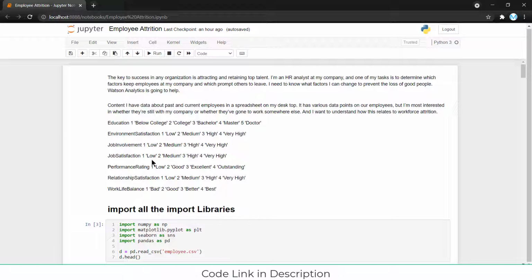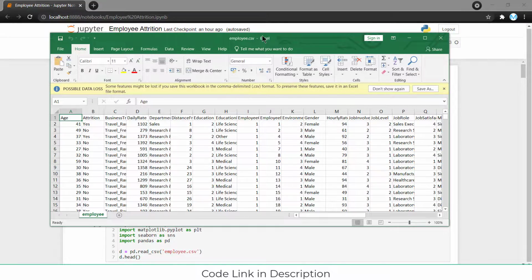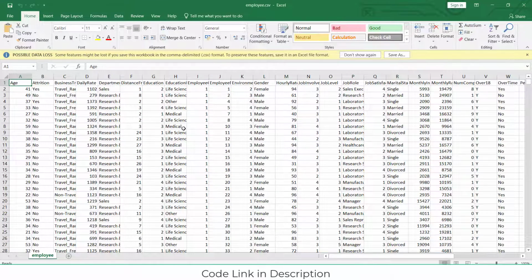satisfaction, work-life balance. Here we have given them numbers to identify how much qualification they have. For example, if the number is 4, it means they have a master's, and if it is 5, it means they have a doctorate. Now let's see our data in Excel format, or CSV, that means comma separated values.